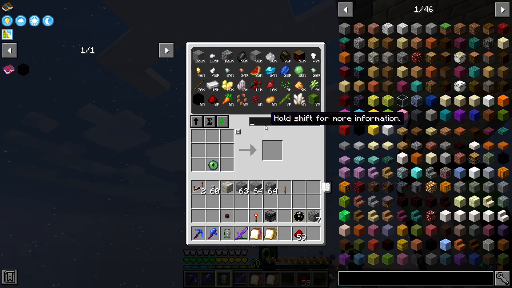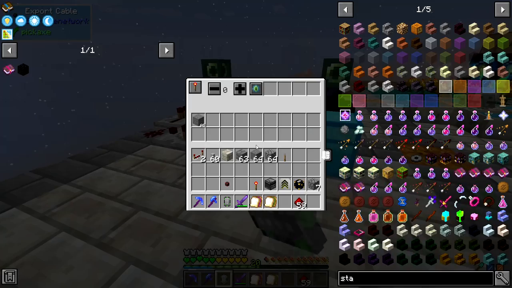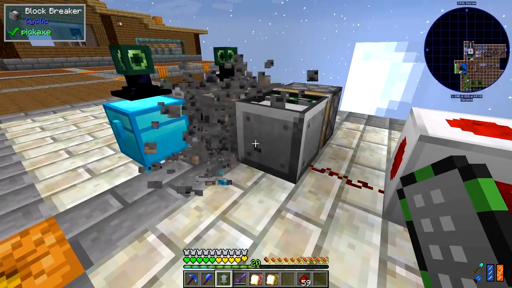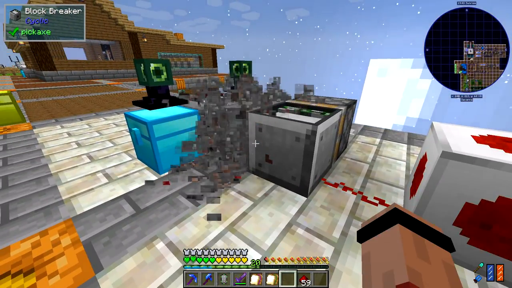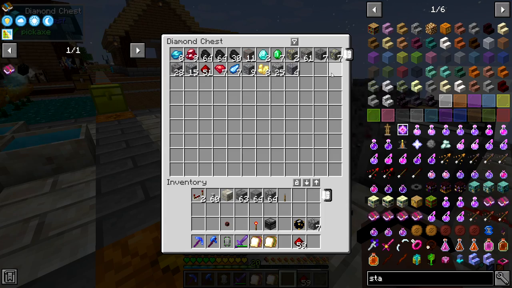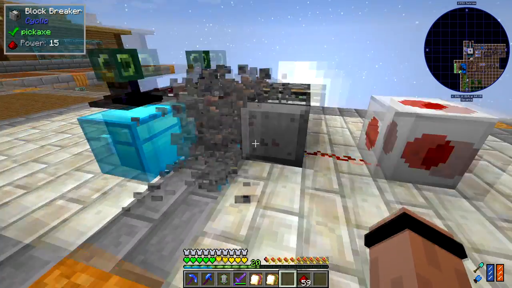Hold on. Let's get an upgrade here. Let's get stack, right? Stack usually solves a lot of problems. There we go. Make me an ore a tick. I love it so much. Look at my chest fill up. Oh, man, now we're going to get... Where's the osmium? Yeah, we're getting osmium ore. Oh, this is so good.